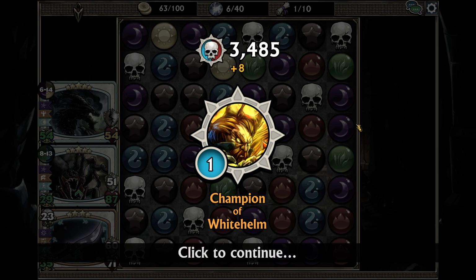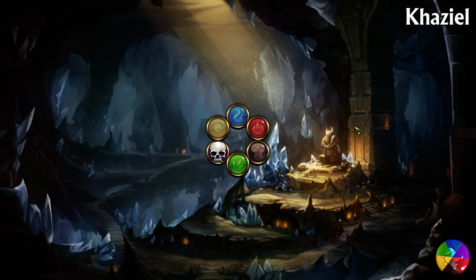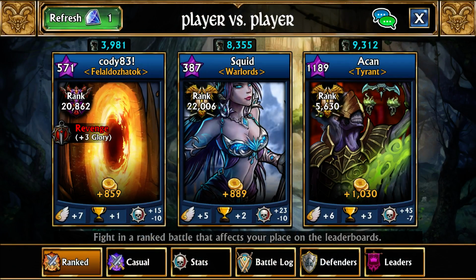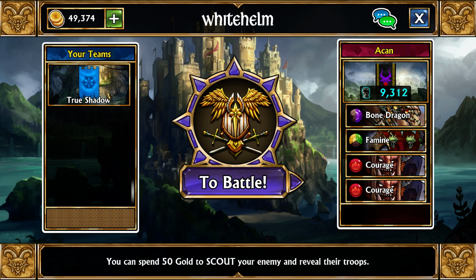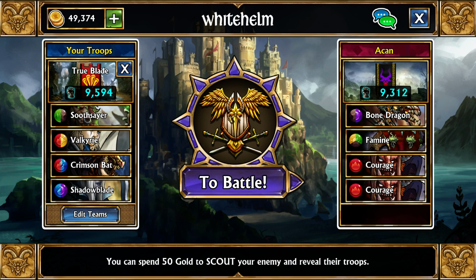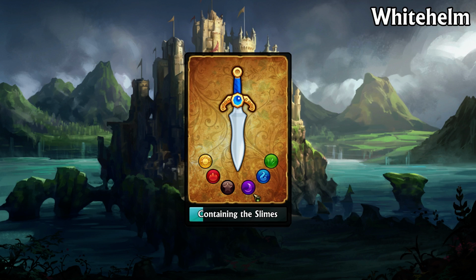Could have probably farmed it for a little bit more, but of course that would take a little bit long with the team that we were currently using. Because we'd probably want to use something like a skull spam or something if we were to do it against giant spiders that would keep looping. But anyways, this annoying team. Let's see. Do we bother doing a Bone Dragon Famine Double Courage? I almost feel like skipping that one or trying this other one. We'll try this one. This one's going to be a little bit less annoying to us. Don't want to have to deal with a Bone Dragon right now.